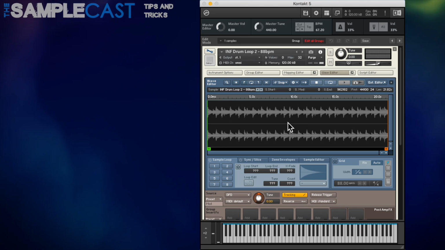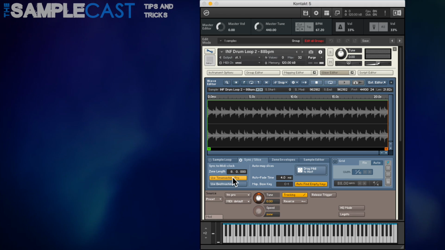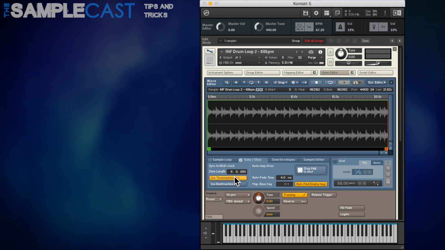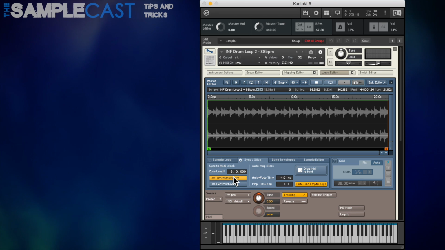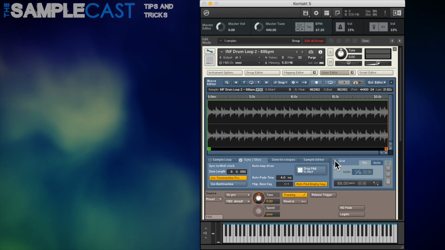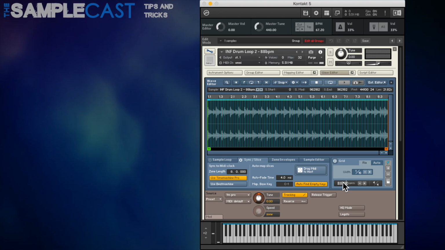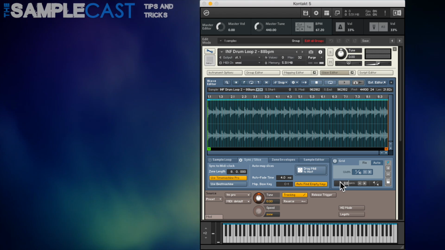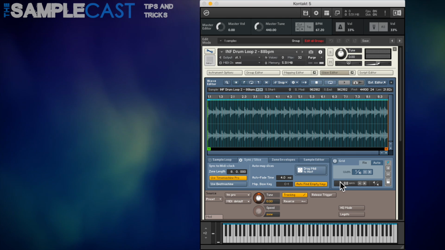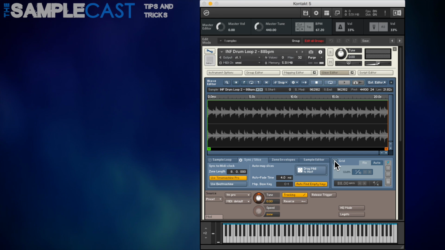So to make that sync up, all we need to do is turn on the Sync and Slice Time Machine Pro button, which is just here on the sync slice menu in the interface, and then we'll switch on the grid. And sometimes you'll need to put in the original BPM of the sample. It's already detected it here, it's 88 BPM. And now that should lock into our host DAW tempo when we turn on the grid.